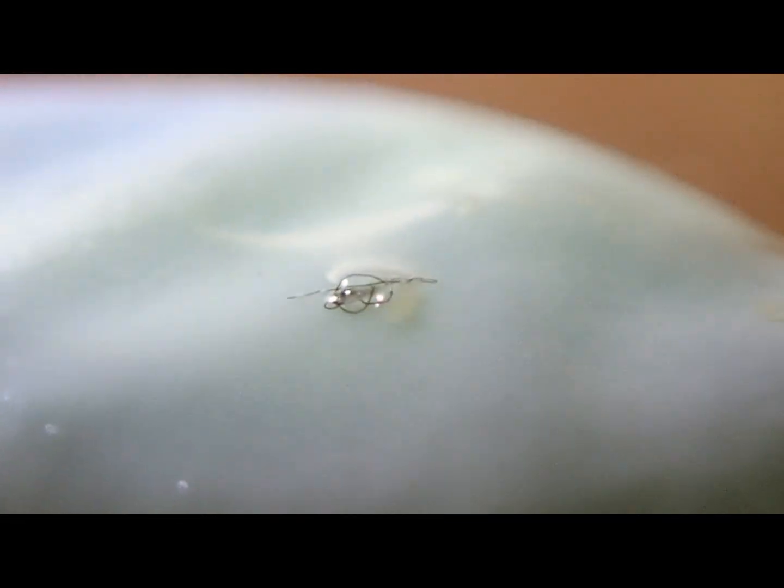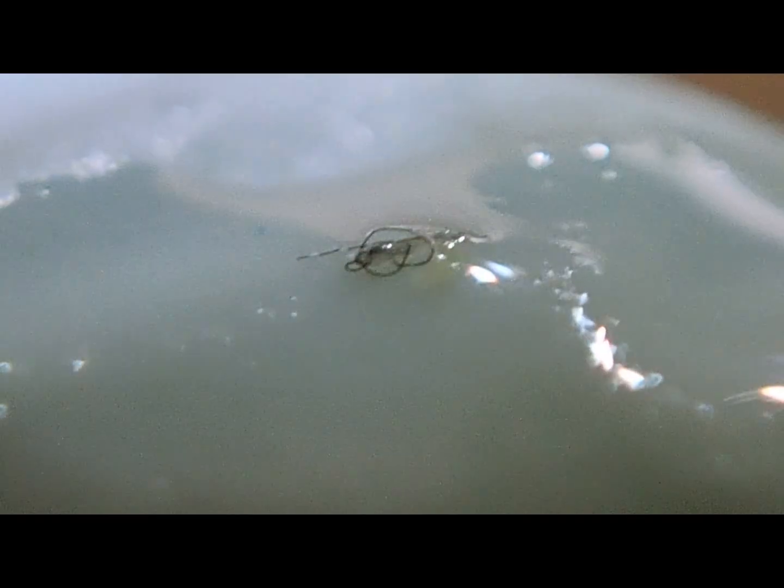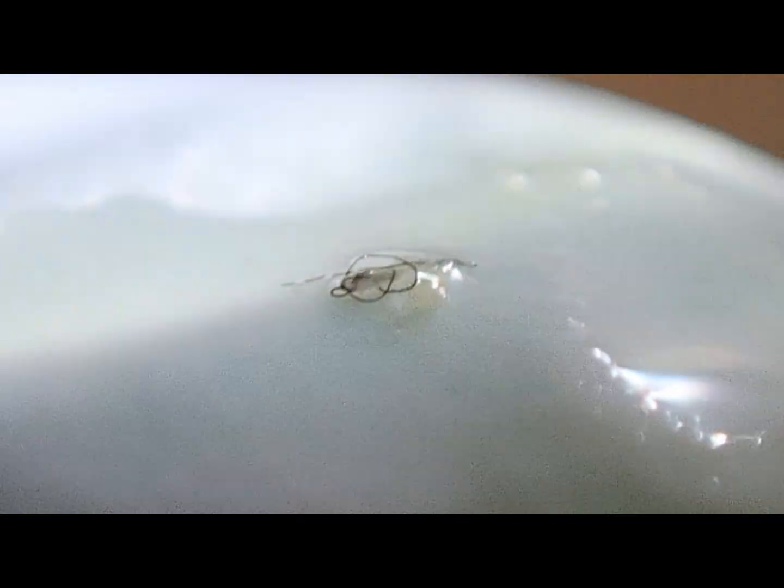And I'll bring my flashlight down. It's kind of hard to get a good view. I just want to show the white clump of skin cells, and the black fiber. Can you see it there? You can sort of see it? There, I think you can see that there. Well, it's very hard to see, but it's there. We think. Okay, I'm going to rinse this off.